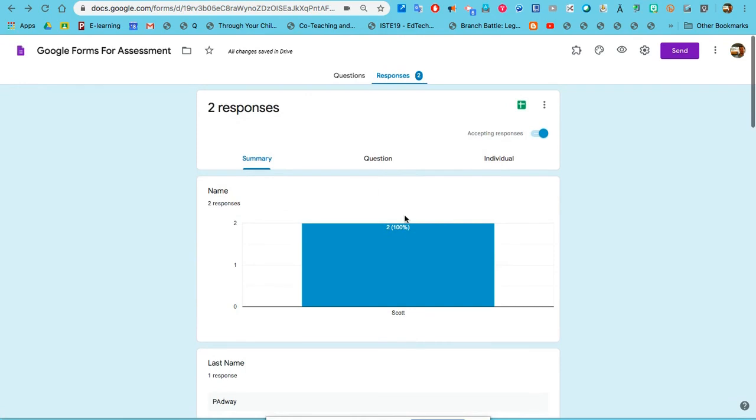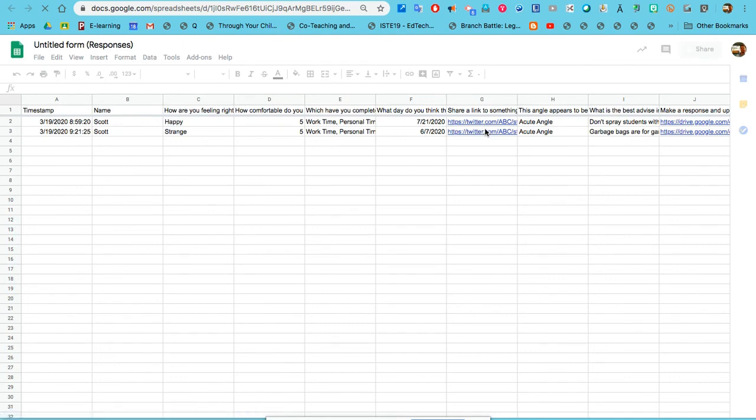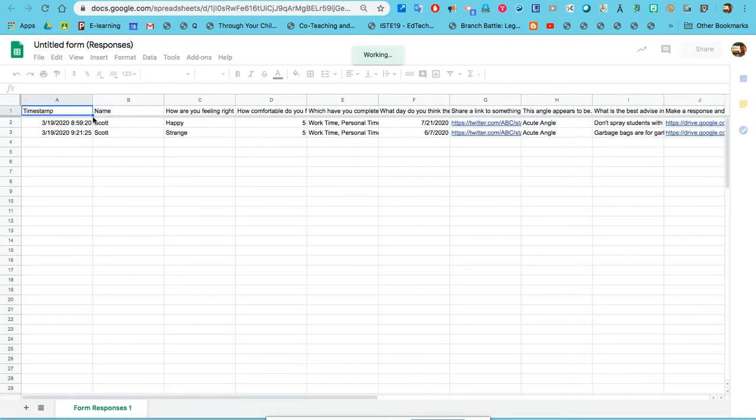Now, the last thing that you need to know about Google Forms is everything ends up on a spreadsheet as well. And if you're collecting URL links, this is where you're going to need to get them from students, is on the spreadsheet. And you can see I have that link right here that I can click directly into. It also breaks down all of your responses by submission.